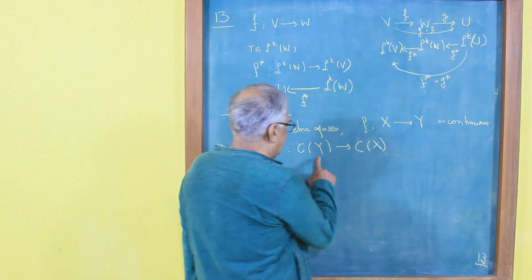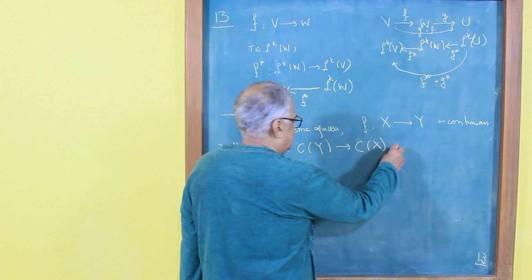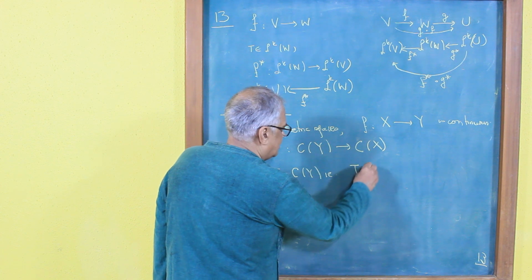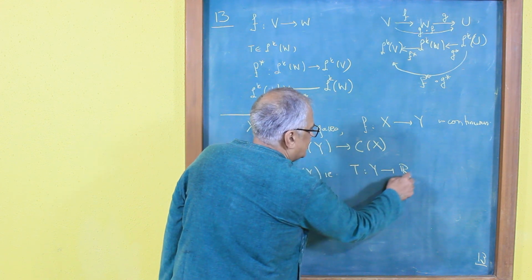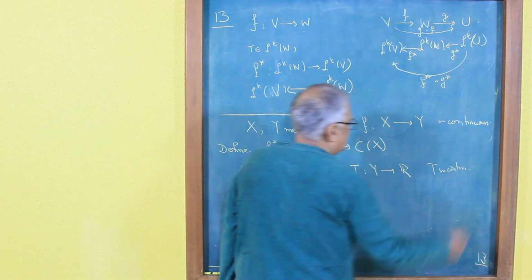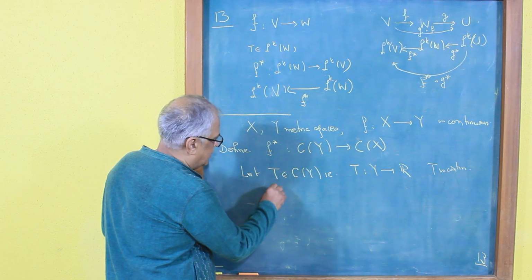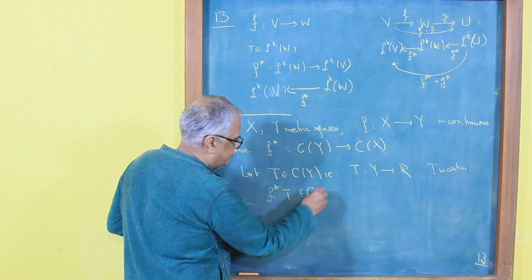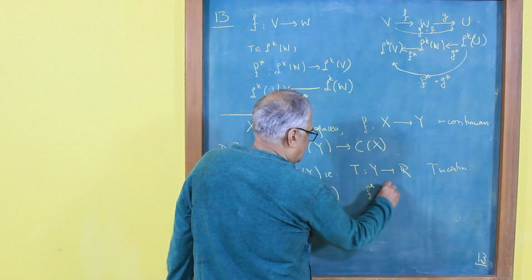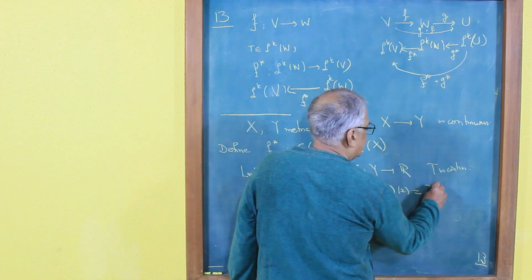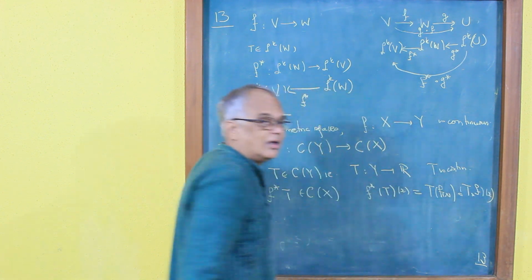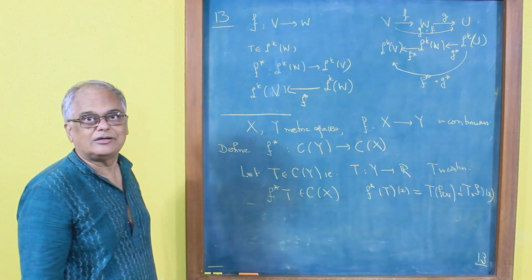How will I define this? So take a function which is a continuous function on Y. So let T be a map from Y to R. This R doesn't really matter, but let it be R right now. And T is continuous. What is a map which I will call F upper star of T? It should be a continuous function on X. And what is the obvious way that you will define it? You will define it by F upper star of T at X is equal to T of F of X. Why is this continuous? F is continuous, T is continuous, therefore F star T is continuous.